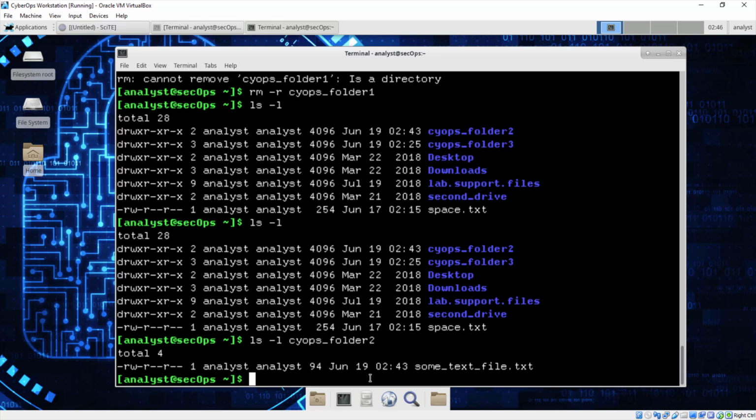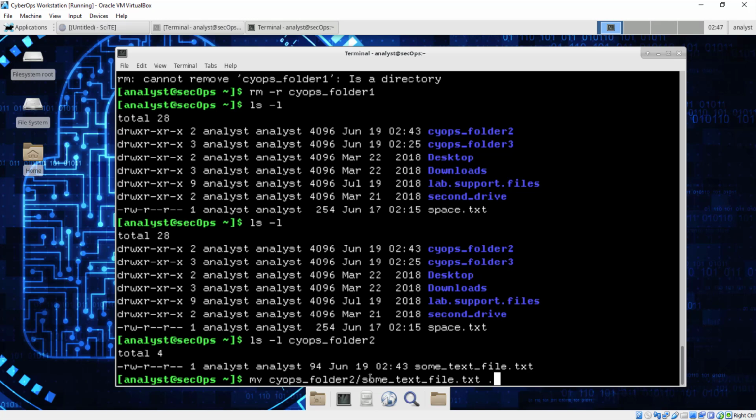So what I want is to move this some text file from folder 2 back to the home directory. So you simply need to use mv. This is a command. Then the source of the file, which is from CyberOps folder 2, and this is the name of the file. Now, because I am in my home directory and I want to move a file from another folder back to my home directory, I simply need to type one dot, or period.